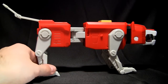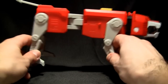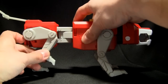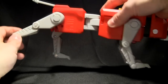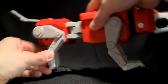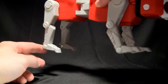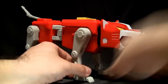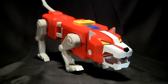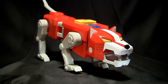Now, you guys probably already saw that, due to its gimmicks, the figure is actually limited in articulation. Now, it's not so much limited, like you can do this, but you can't really keep the legs up because the spring action makes it want to go down. So you can't really do anything with it. Back legs really have to stay like that. And the front legs, which allow you to do a little bit more, really don't serve a purpose, because the feet don't even stay down, so it kind of looks weird like that.